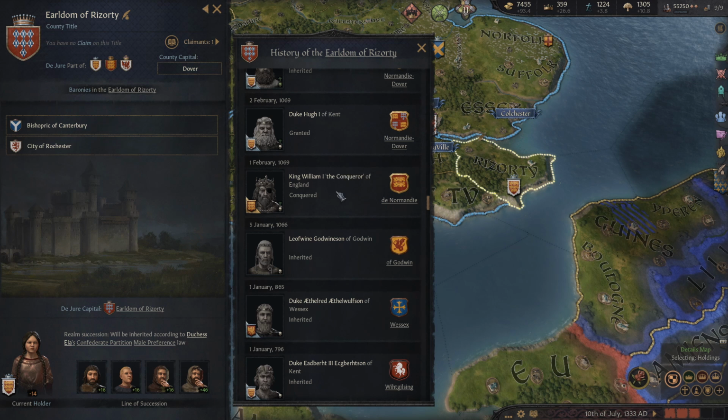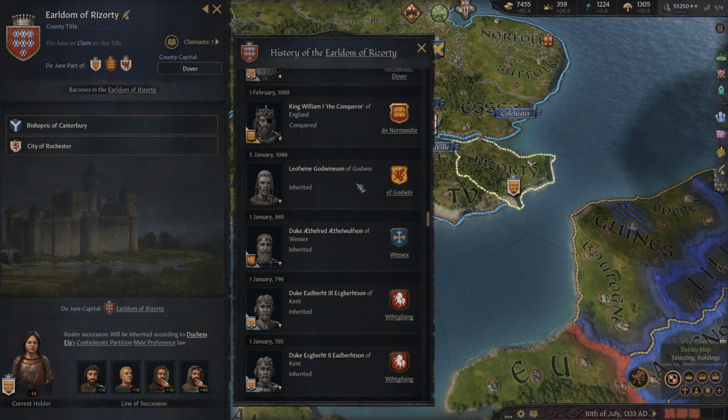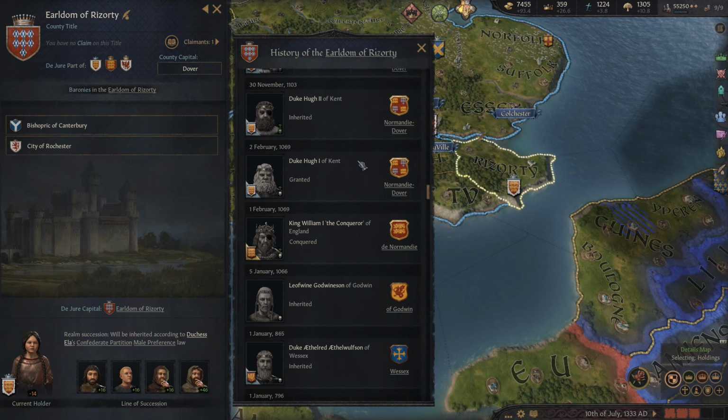Despite all this detail, it's sometimes not possible to figure out exactly what happened when you find a random county randomly moving hands from one person to another, but usually you can get some better idea by reading through. Also, one missing element is who the liege of this earldom is. It of course moved from the King of England to William the Conqueror here, but sometimes it bounces around through inheritance in ways that are hard to follow. One can think of the title history page as providing a stable record of the game world's often chaotic reshaping.